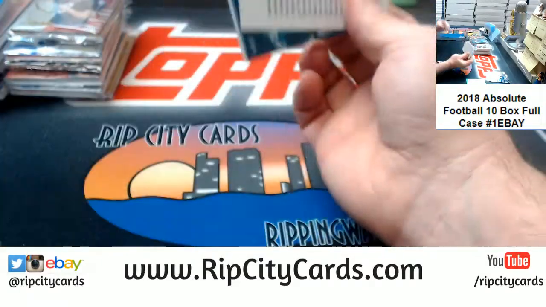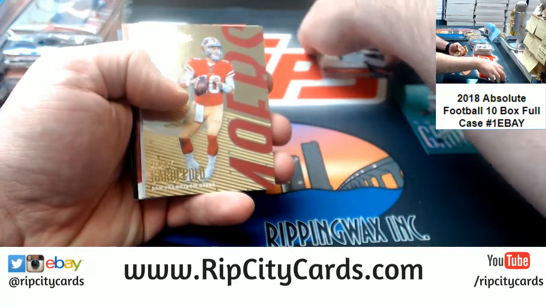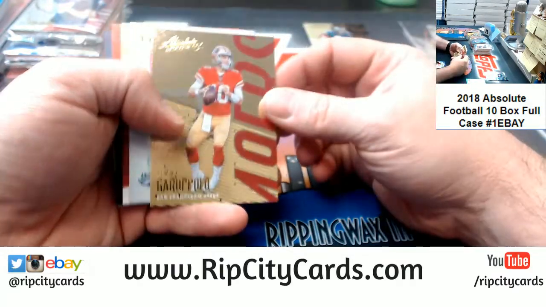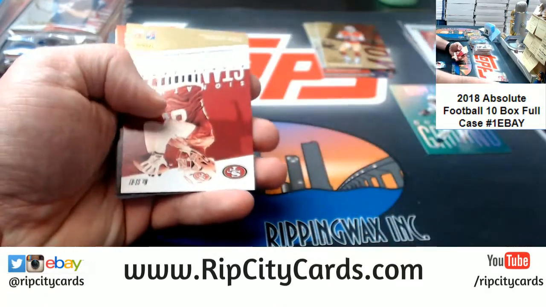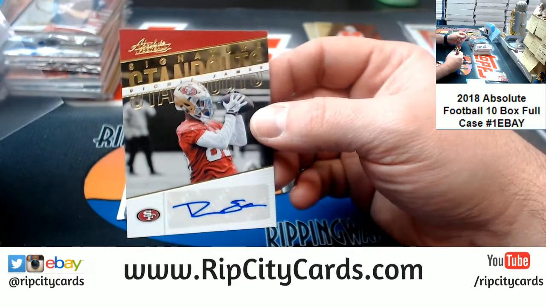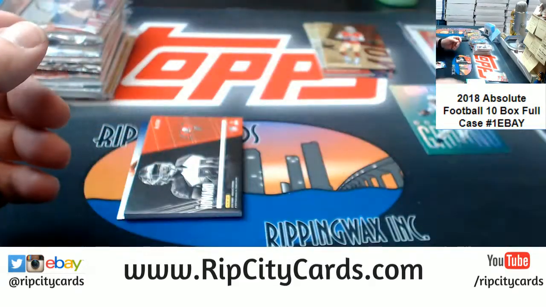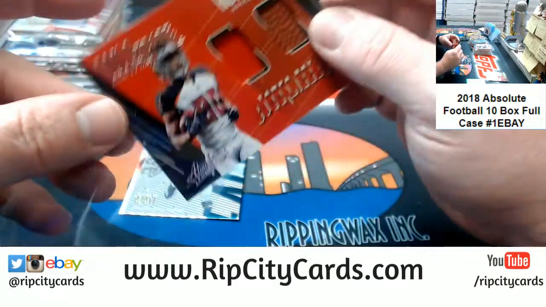Yeah, I did have a request to fill contenders this evening. If you guys could help me do that, Garoppolo, a Chubb rookie, a Richie James autograph for the Niners, O.J. Howard dual relic to 99 for the Bucs.